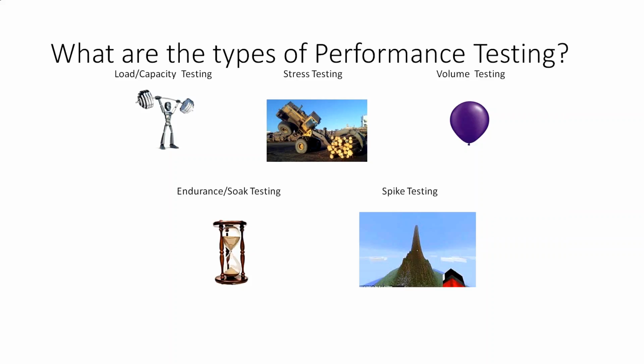The second one is stress testing. Stress testing means you gradually increase the number of users on the application until the application breaks down. Once the application breaks down, you will say that is the breakpoint of my application, and that many users is what my application is going to support. If we want to support more than that, we have to scale up our system: add new CPU, add more memory, do either vertical scaling or horizontal scaling, or add a new physical server, like that.